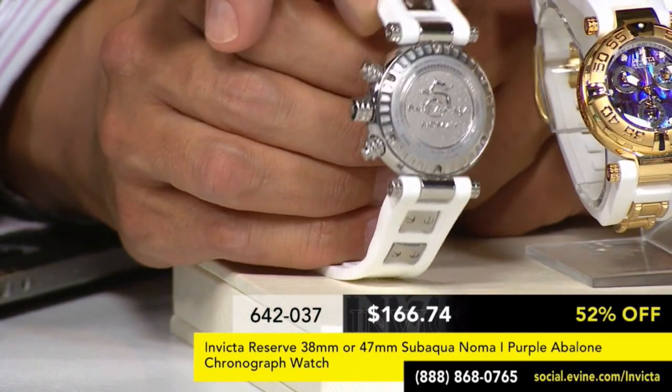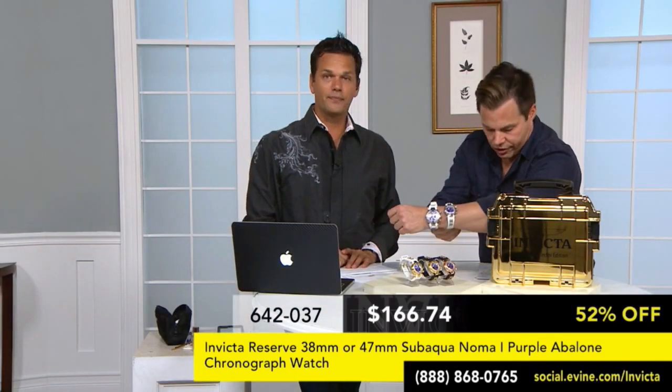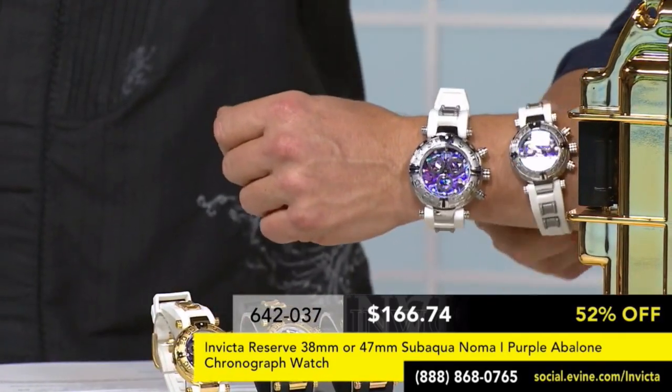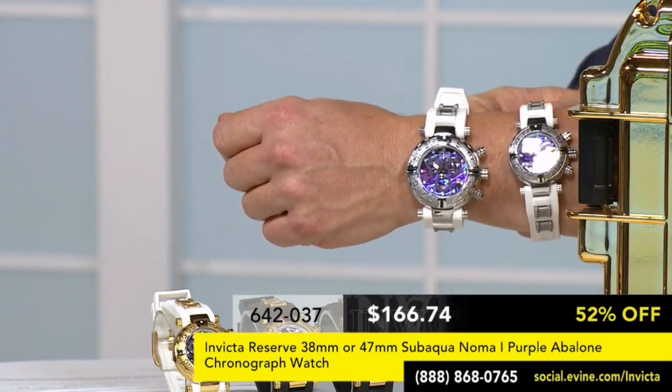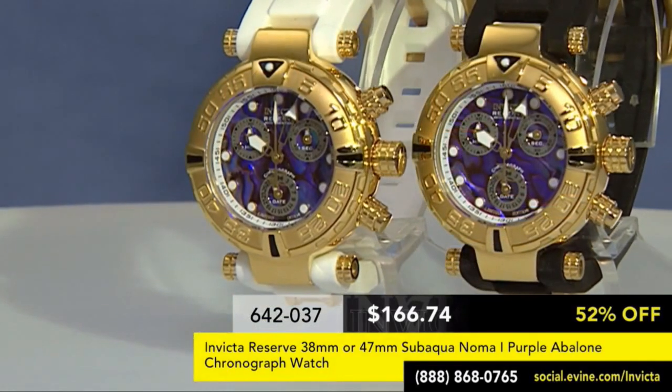I'm going to grab this one so you can see. We have just a handful of the larger in the 47 millimeter. So I've got the 47 millimeter on. I just threw on the 38 millimeter. I think we have single digits. It's the white silver tone, and that would be a little bit larger. That one will fit up to a 9 1/4 inch wrist.